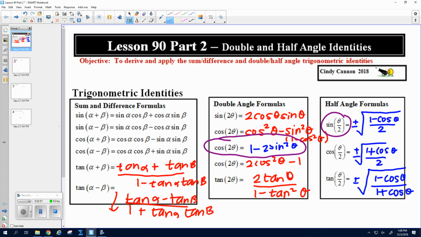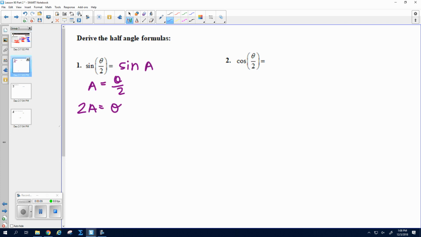So I'm going to replace the theta with an a, and I'm going to write it as cosine 2a. So I'm just repeating this formula right here, okay? I'm going to repeat this formula, and I'm going to put cosine of 2a is equal to 1 minus 2 sine squared a. All right, so the reason I picked this formula is because it has sine in it, and I want to get down to just sine of a. Because if I get down to just sine a, that's really just sine theta over 2, because I replaced the a with theta over 2. So the next step is to isolate this sine.